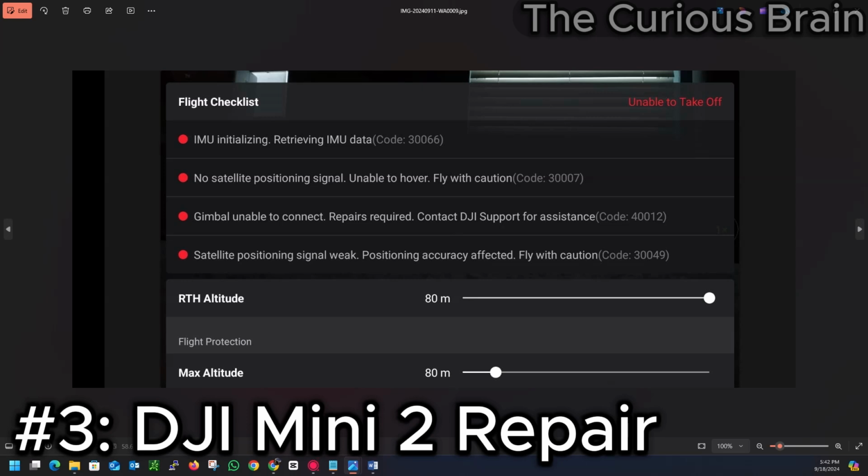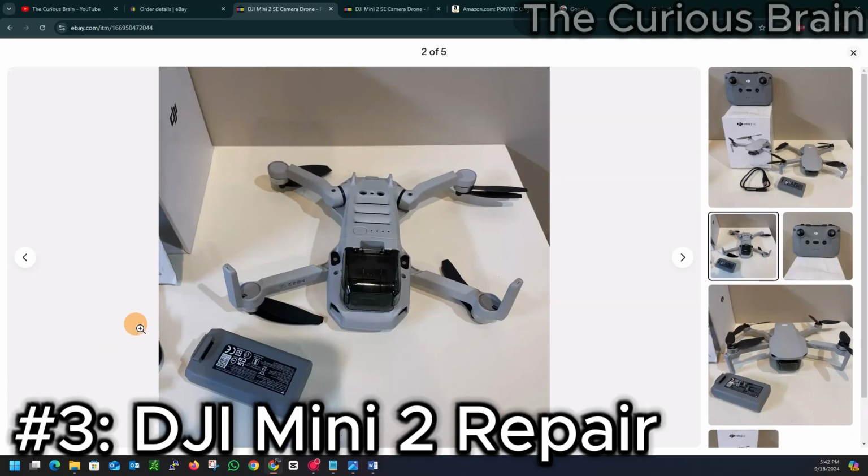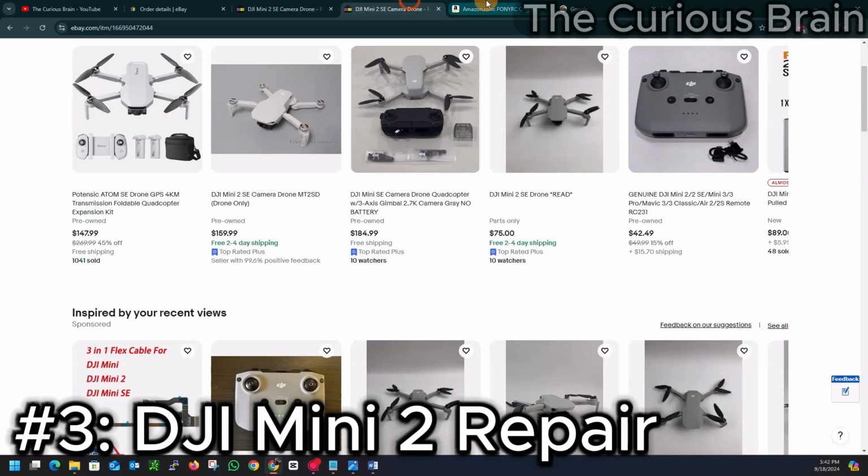And here is another error message. Yep, similar. Calibrate IMU, which is of course straightforward. You can just calibrate it. But yeah, satellite positioning signal weak. Gimbal unable to connect. So yeah, I did some research. I looked at a bunch of videos and did some research. It turned out that cable I was talking about is what I needed.